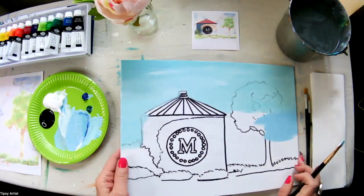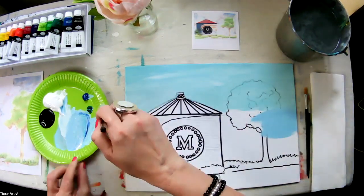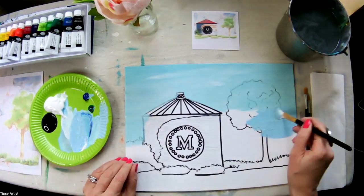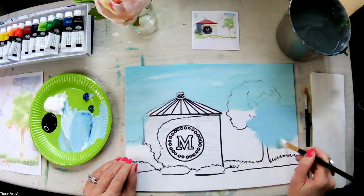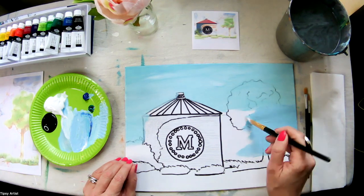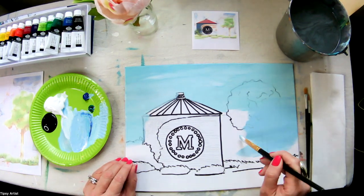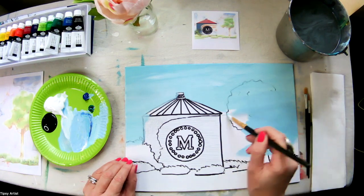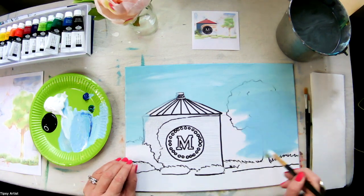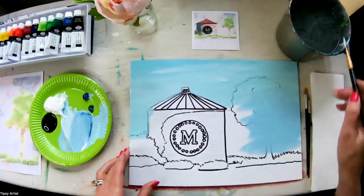Now that's getting pretty opaque over the top of that tree. I'm going to add a little bit more water, make it more of a wash, apply a little bit of firm pressure to get that back to where I can see it. And firm pressure, a little bit more water into the paint. And there it is. So there's our little tree peeking through.